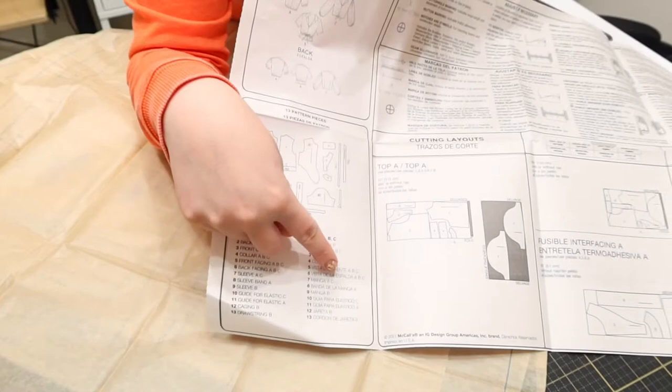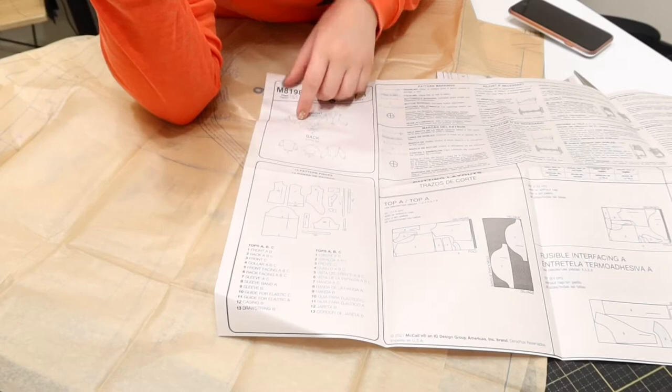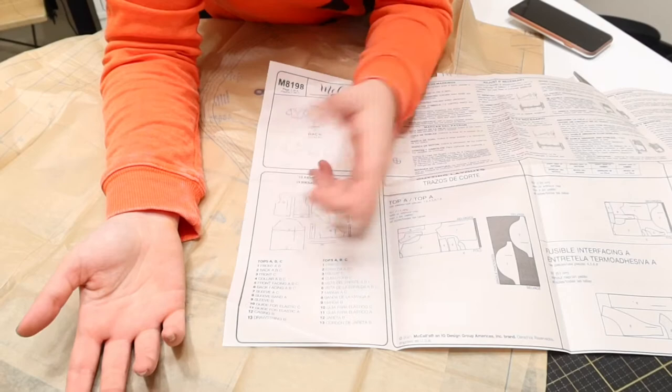You can look and see which pattern pieces you actually need to cut out based on the pattern you are cutting out. So I'm doing A, which means any of the ones that have A on it are the ones that I'm actually going to cut out. I don't have to cut out every single one.